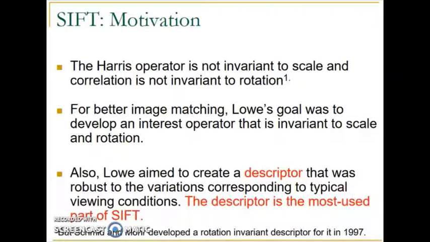Well, these viewing conditions can have different aspects. For example, the affine changes, combined rotation and scale changes should be easily handleable. Then, as far as the viewing conditions are concerned, an important variation that can take place is the illumination changes in the images. So all these variations have to be effectively handled to be able to find descriptors which are robust to any imaging conditions. The descriptor which gives us invariance to a lot of these imaging conditions is SIFT.